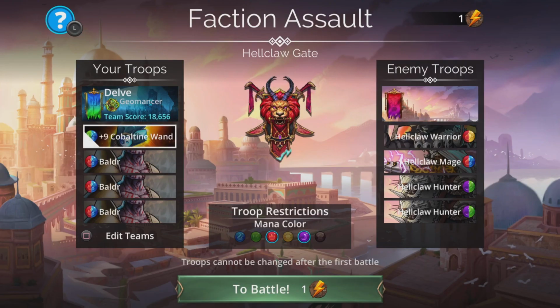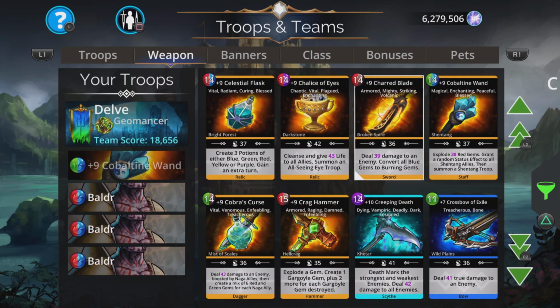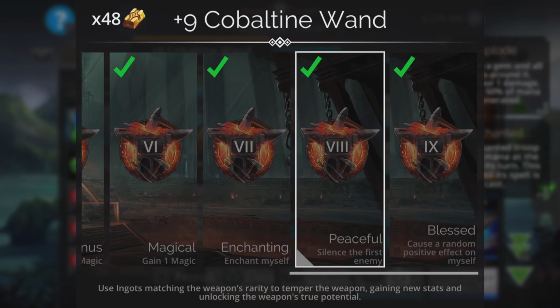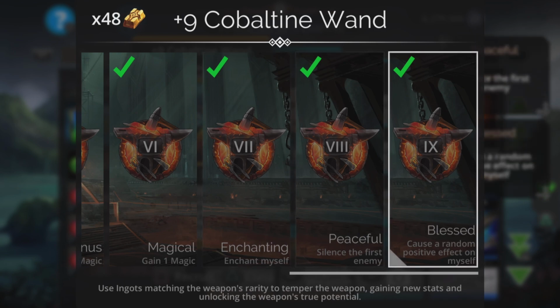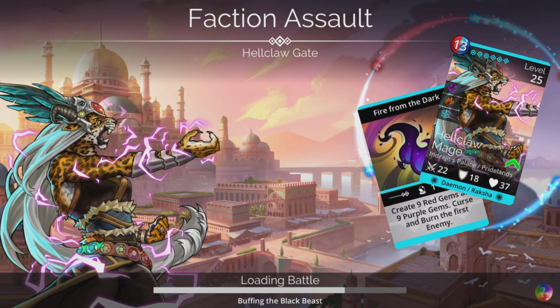How handy is that? Now, another cool thing about this weapon, and one of the reasons I chose it, is in the upgrade path, there's a couple of really cool things. Enchanting, which means when we cast this, it's going to start getting enchanted straight away anyway. As well as that, we're going to silence the first enemy, which means they cannot collect mana or cast spells. And blessed as well. It causes a random positive effect on myself, not to be confused with blessed as in the super cleanse, which is actually called blessed. They do need to choose different words for these things sometimes because it can be a little bit misleading. Right, let's dive in and do some Balder skull bashing.